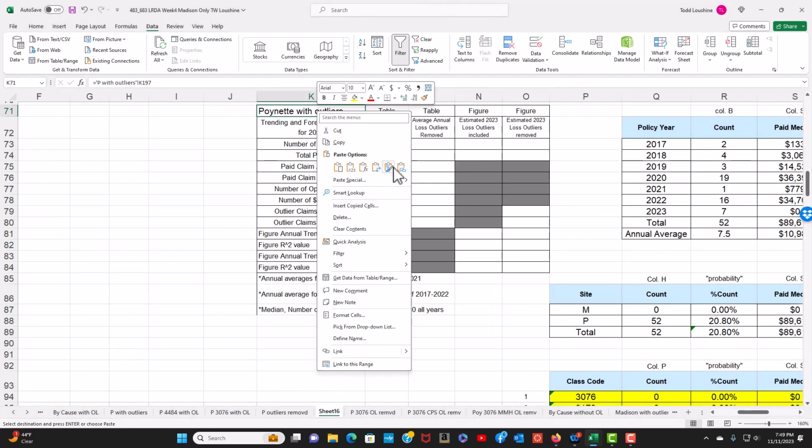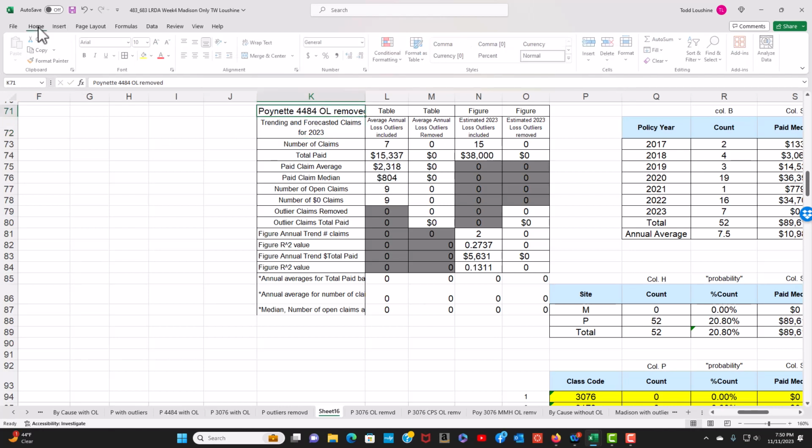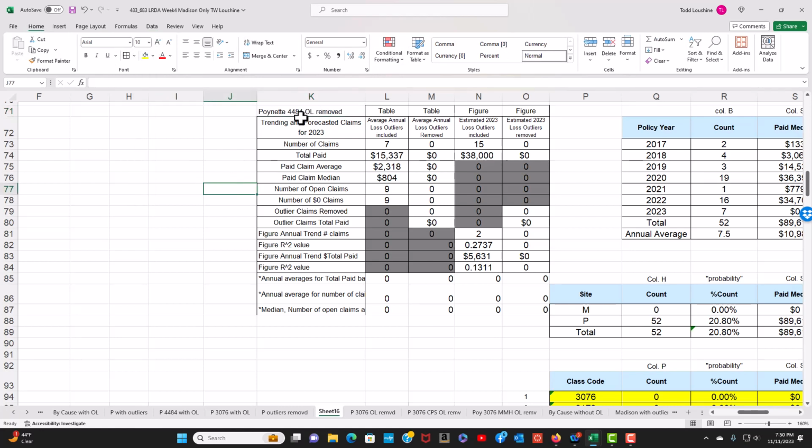I really need to go through and make sure I change this. Because now what this is is net 4484 outliers removed. Got to make sure that I go through, because if we start mixing these up, I've got some cleaning to do, but yeah, I'm trying to get through this stuff for you guys.